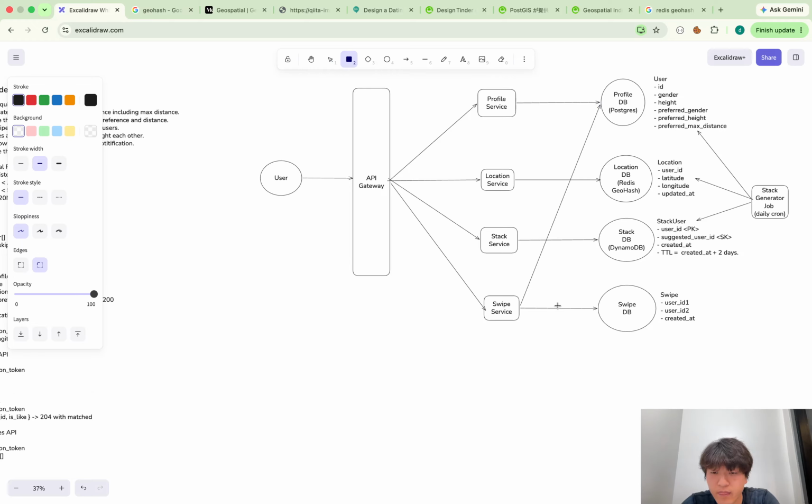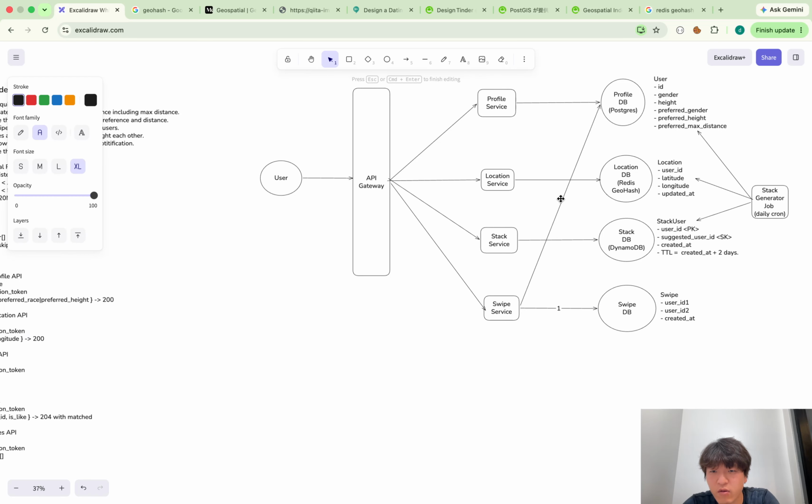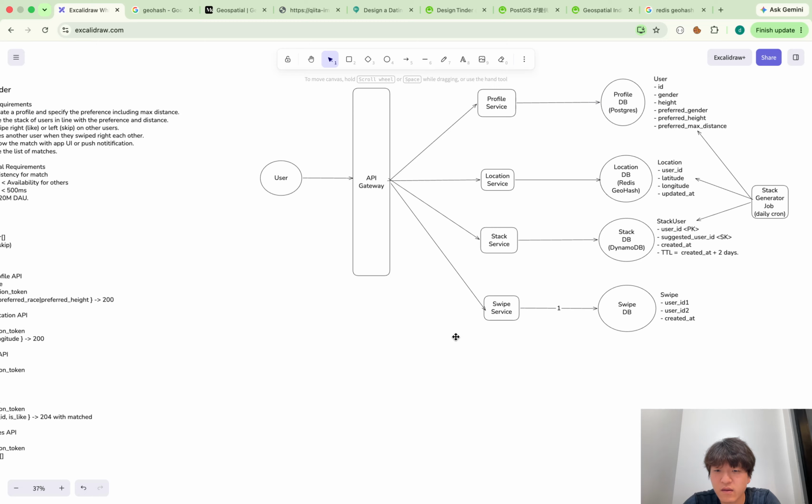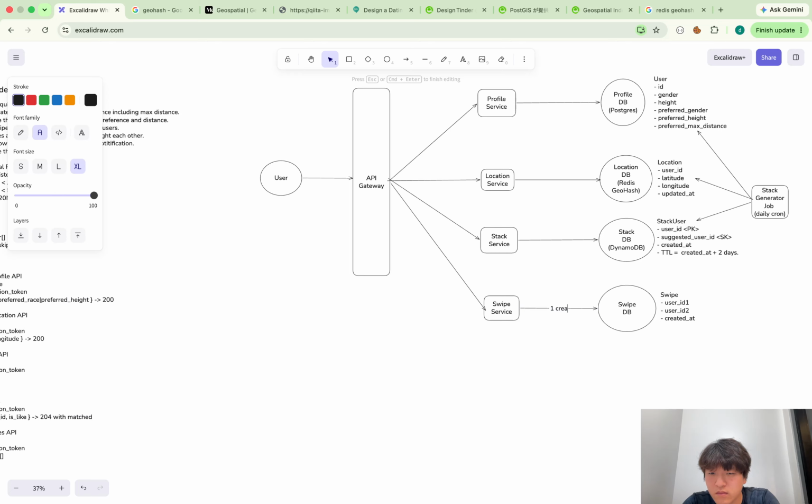So first we create the swipe record and then check the match. So this is it.